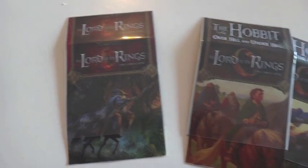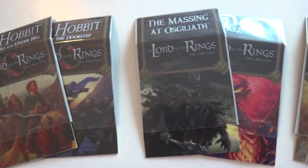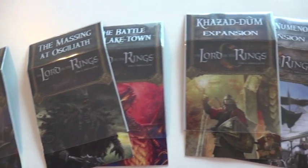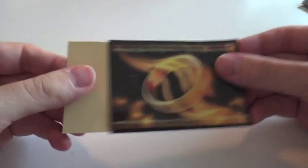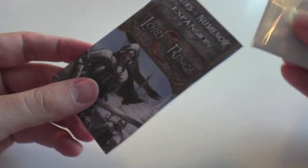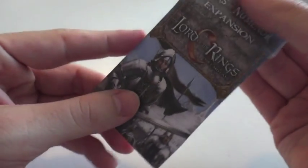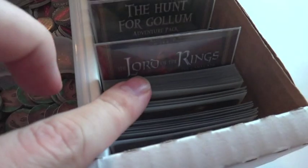Now, some of the sets, like the core set, the saga expansions, and the print-on-demand quests, didn't have the same kind of packaging. And so to get the same type of divider for these, I had to be a little creative. I scanned the boxes, used Photoshop to make a divider of the same format, printed it out in color, glued it to a manila folder, cut it out, and slipped it in the sleeve just like the rest of them. If you'd like the JPEGs for those custom dividers, they're available on my Facebook page.